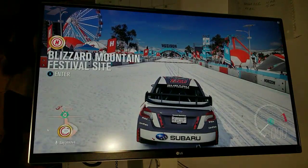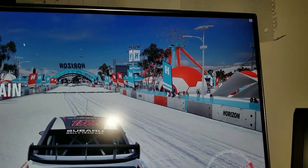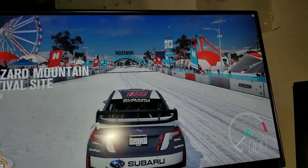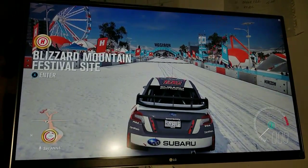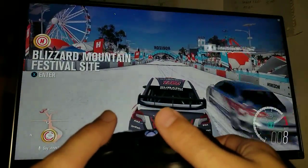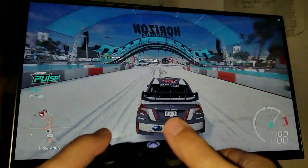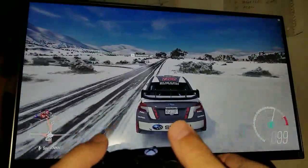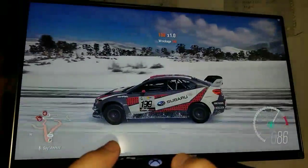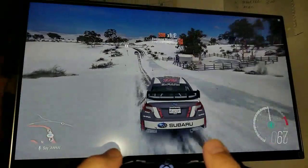All right, so here we are. Look at that, 65, 70 frames per second. 63, 67. So 70 frames per second, man, I'm getting right now on this monitor. That's pretty sick. Here, you can see my controller. 63, 60, 60. It never goes below 60 frames per second. So it's 70 frames per second, native 4K. Holy shit, man. This is insane. Wow, dude.